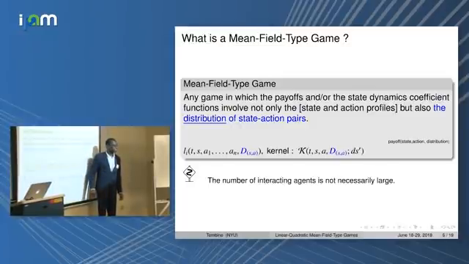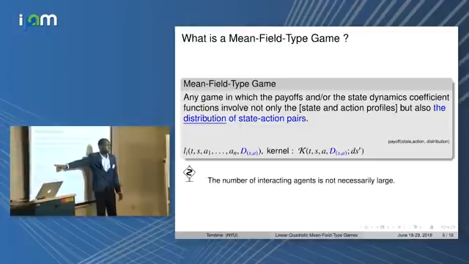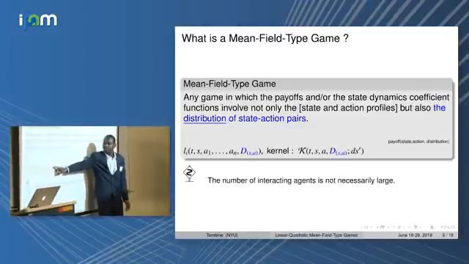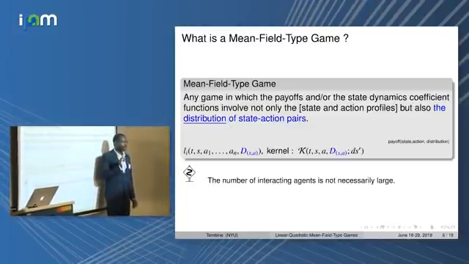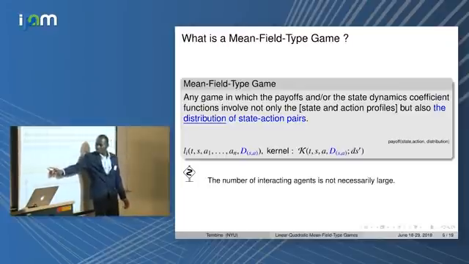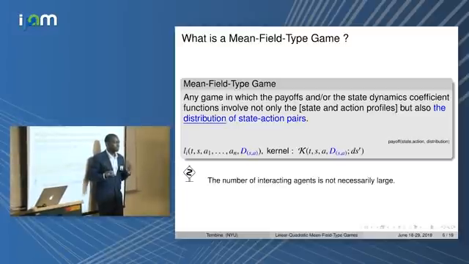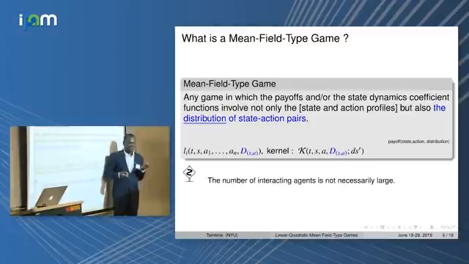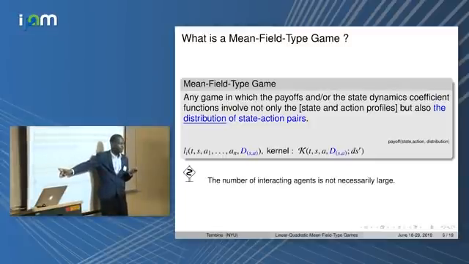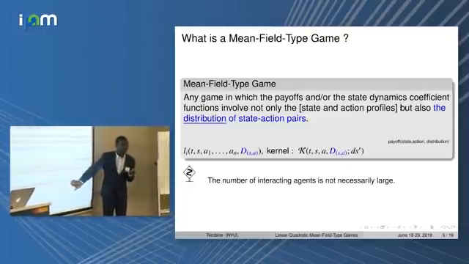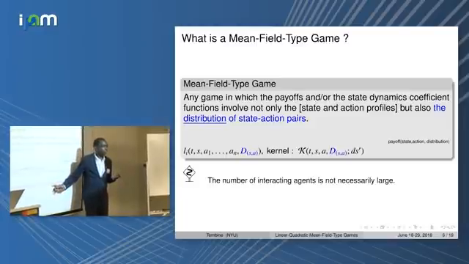Do you see any difference between mean-field games and mean-field-type games? In mean-field games, we are going to freeze the distribution because it's coming from an infinite number of decision makers. In mean-field-type games, you cannot freeze that. Why? Because this could be just your own state. I want to reduce the variance of my loss, of my state, for example. It's my own state, so I'm influencing that state. So I cannot freeze that in mean-field-type games. That makes the difference. And another thing, we can have a mean-field-type game with 2 players, 3 players, 4 players. It doesn't need to be infinite.